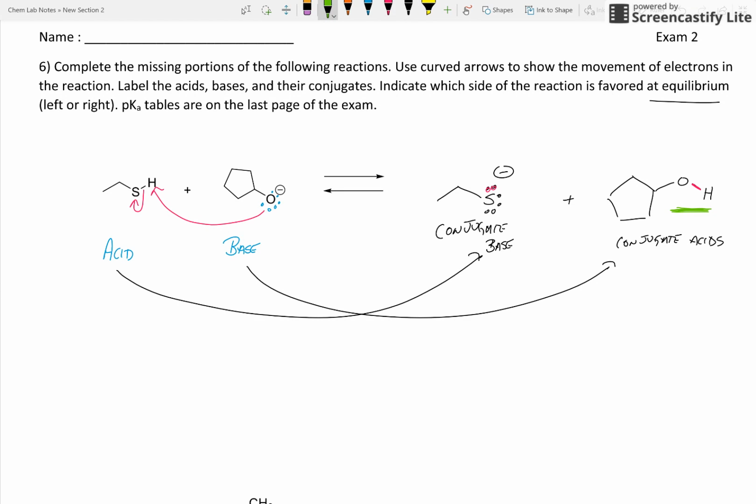You have the acid here, which is an alcohol or a thiol, right? So the choice of weaker acid is alcohol or thiol. If you take a look at your pKa tables, it'll tell you that an alcohol's got a pKa of anywhere from about 16 to 17, and thiols are anywhere from 13 to 14, right? So you take a look at the pKa's, they can tell you this is a weaker acid, and so the favored side is going to be over here. At equilibrium, we're going to have more of our products, in this case the conjugate acid, conjugate base.